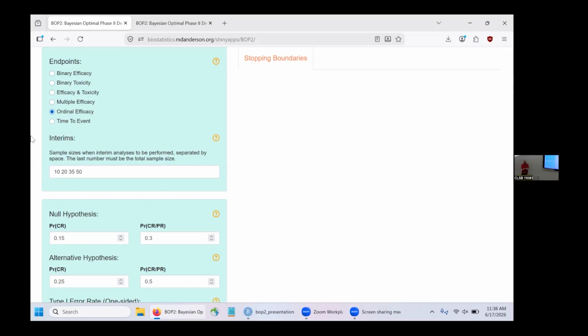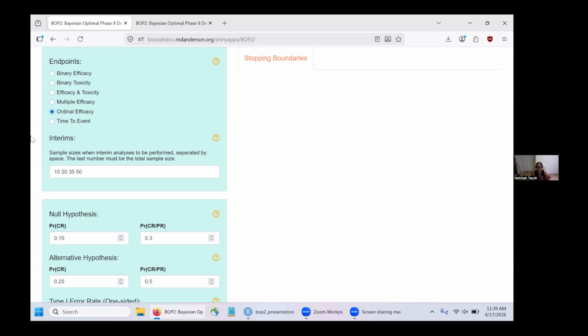Yeah, maybe addressing the terminology. It's called ordinal efficacy here. I believe that in the original BOP2 paper, it's referred to as nested efficacy. So the other key idea is that you have these categorical outcomes and you have one of them here denoted CR. And then you have this other thing which incorporates both your original outcome and something else. So it's nested within something else. So then objective response and clinical benefit are nested, if you have those two endpoints, the way they are most commonly defined.